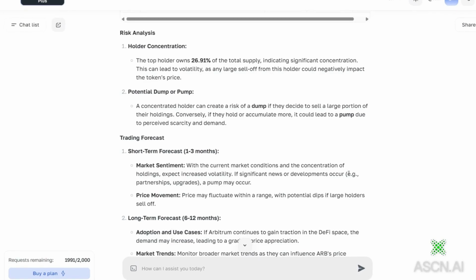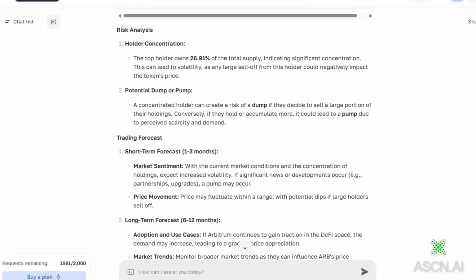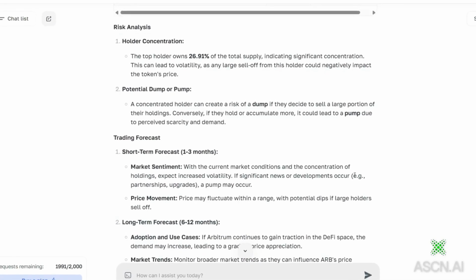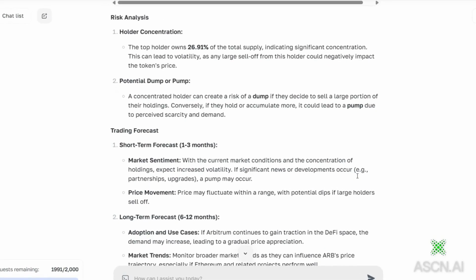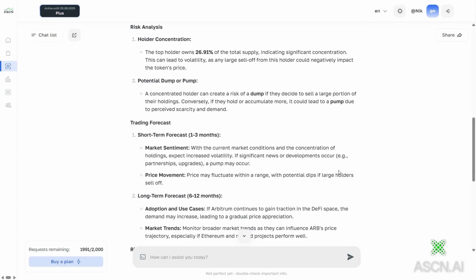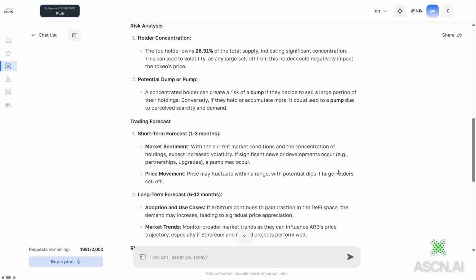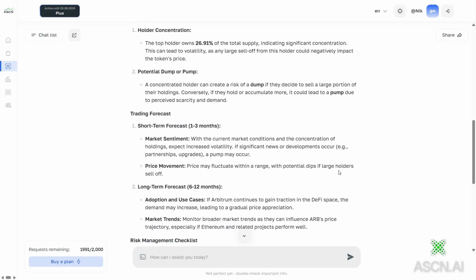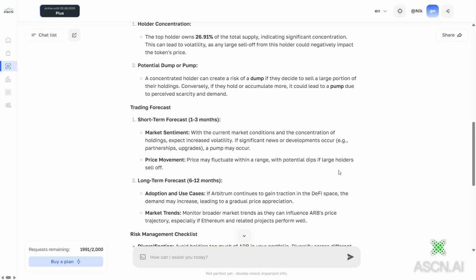If the large holder decides to sell their share, it could cause a sharp price drop. On the other hand, if they start actively buying, it could lead to a price increase. In any case, I think that large holders who are accumulating the coin and control a significant portion of the supply are actually interested in pumping the token. That is, they already own a huge share of the supply, and if they acquire just a bit more, they can set any price they want and then sell those same tokens, but at much higher prices.